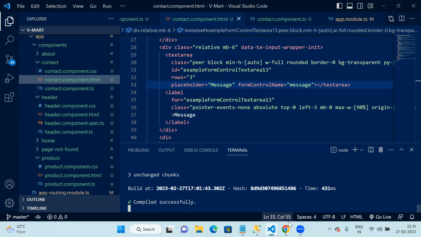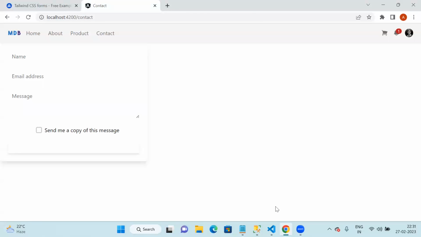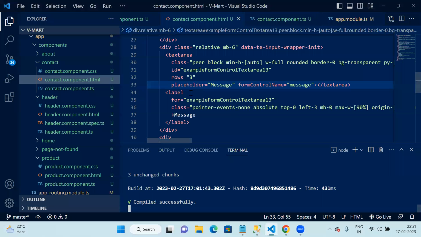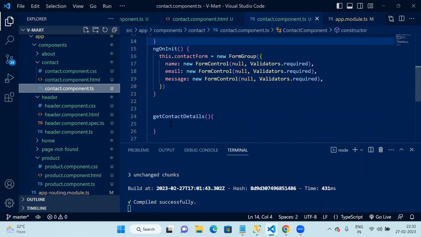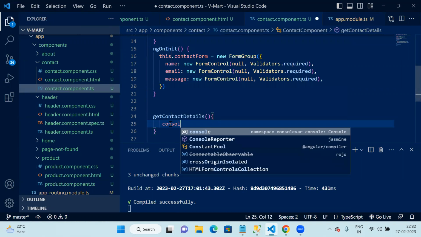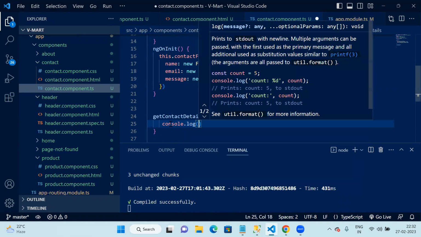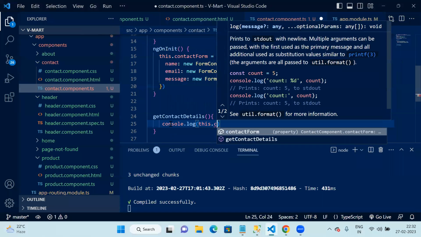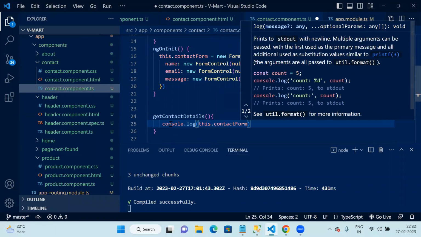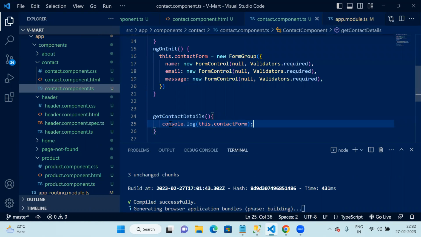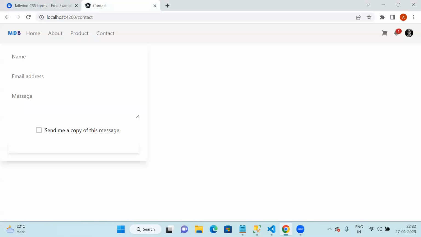Now let's check whether we are getting the value or not. So I will put a console.log on our submit method, whatever we have written. So I will put console.log(this.contactForm) and save. And now I will go to the UI, and for the time being we won't work on the UI, we'll do the UI later.